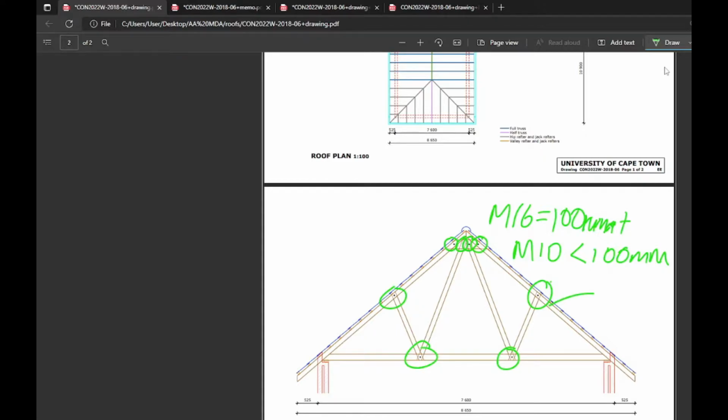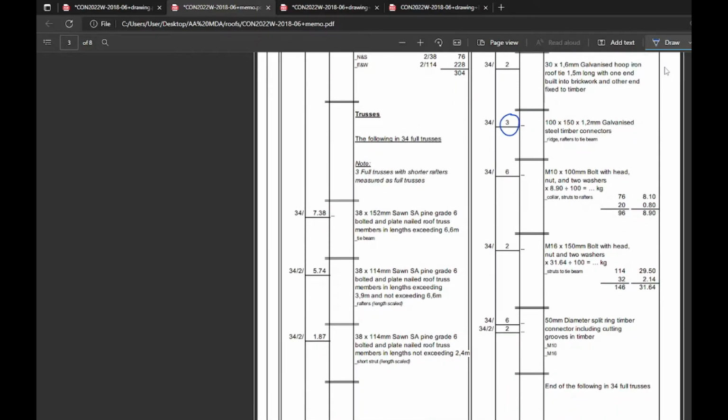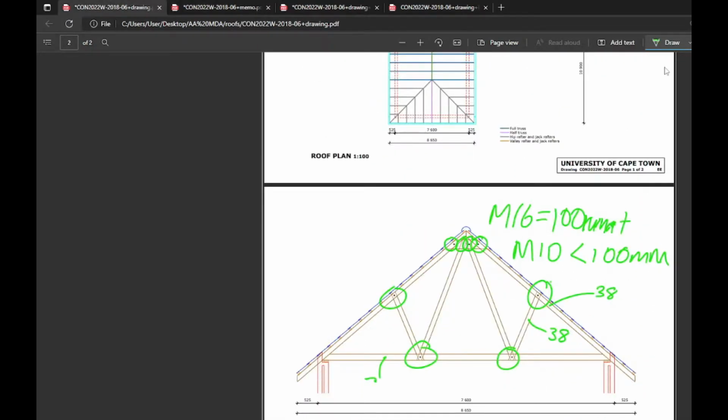Since we know that this one, thickness is 38, this one coming in here, thickness is also 38. Okay, let's take a look at this one. I forget what the tie beam was, was it 52? I think it was 52. That was also 38. Okay. 38 tie beam. 38. 38. So let's just analyze two intersections. We'll take a classic example of these two experiencing the same amount of members that they need to connect, right? We've got three intersections, and that's the same as the side. You've got to make sure it's the same. So we're going to group them together.